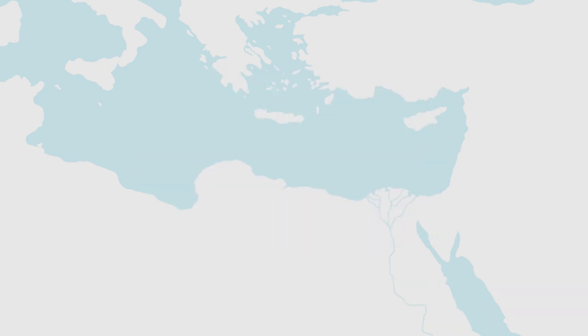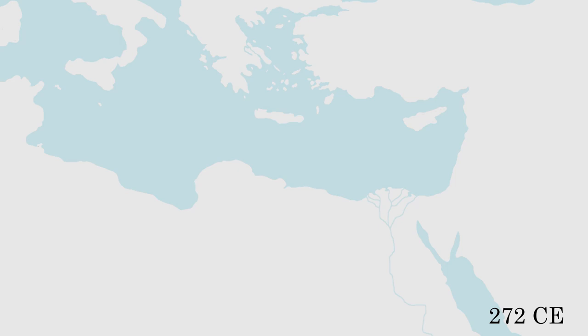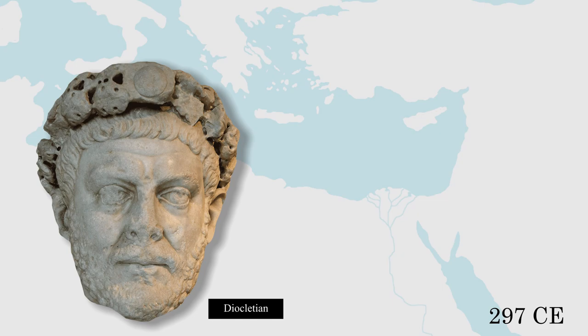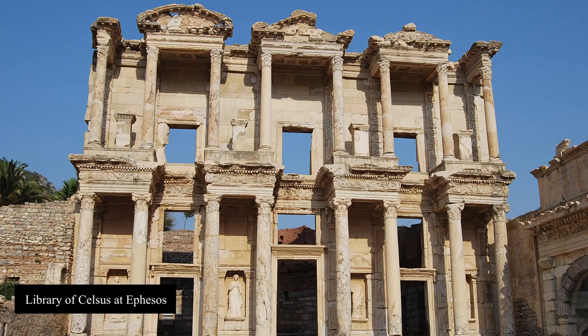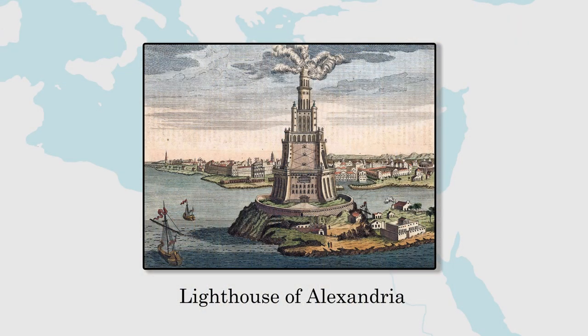No matter the extent of the devastation, the library continued to exist at least until 272 CE, during the reign of the Emperor Aurelian, who destroyed much of that quarter of the city in which the library was located. If the library survived this attack, it was most likely destroyed only 20 years later during the Emperor Diocletian's siege of Alexandria in 297 CE. Whenever the library came to its final end, it is evident that the building was not reduced to ashes because of the carelessness of Caesar. Rather, disuse and neglect over centuries, paired with authoritarian violence, eventually extinguished the intellectual lighthouse present in Alexandria.